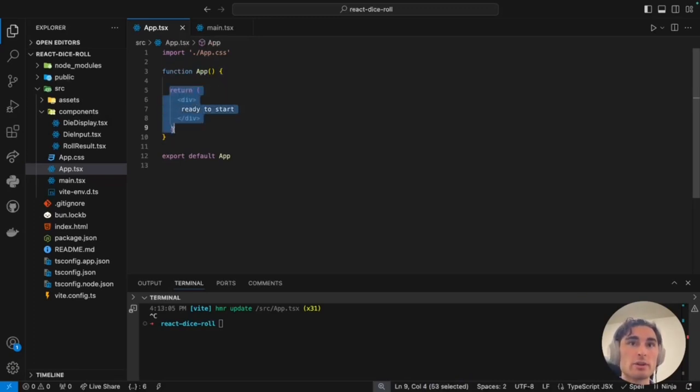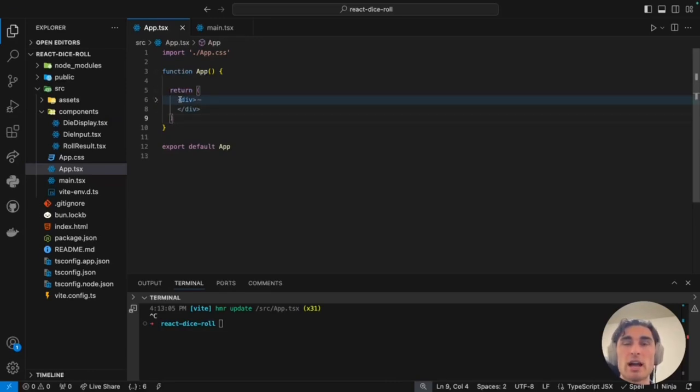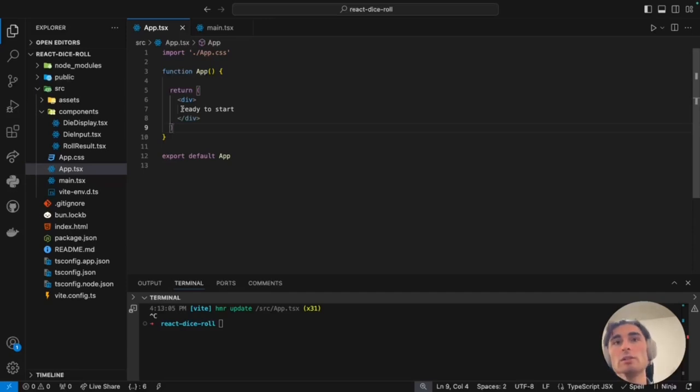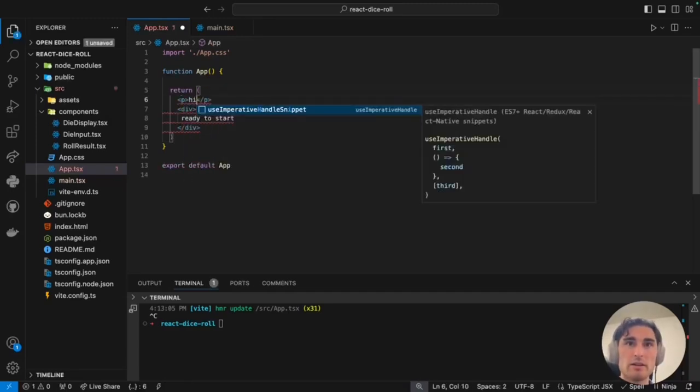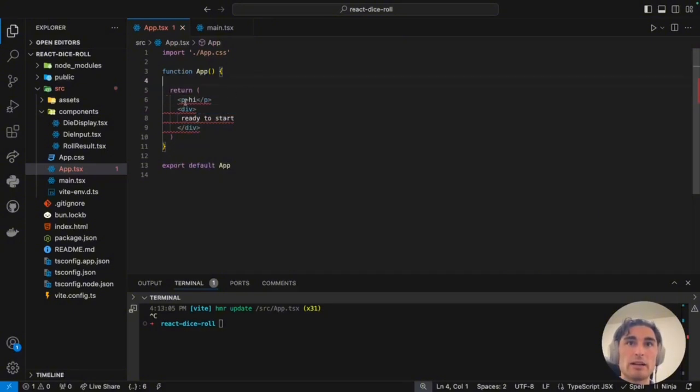Moreover, what it returns has to be a single element, which has all of the children wrapped in it. For instance, this is just a single div, but as we saw earlier, all of the content of the component was wrapped from this single parent tag. If I was to try and put a paragraph up here, we would get an error. Everything has to be nested under a single parent component. Most of the time, that's just a parent div.